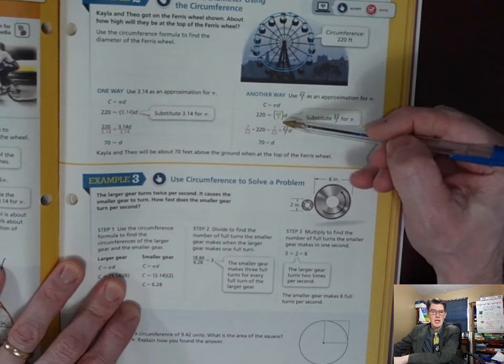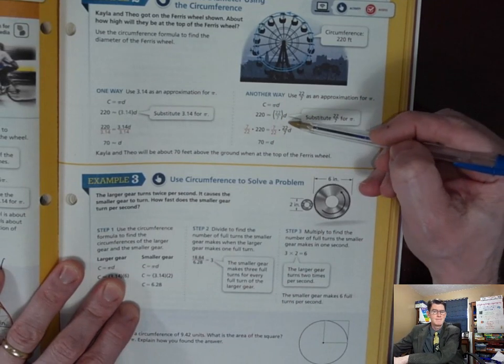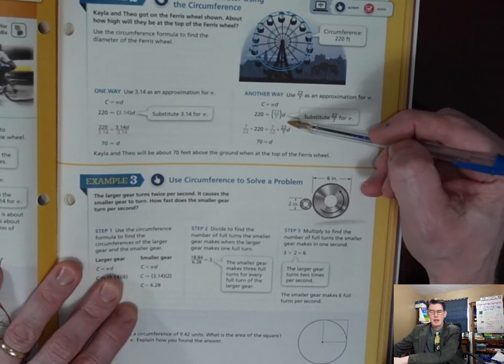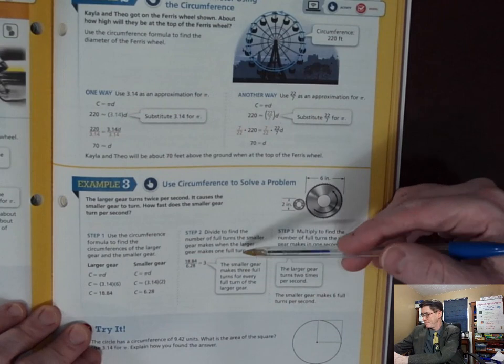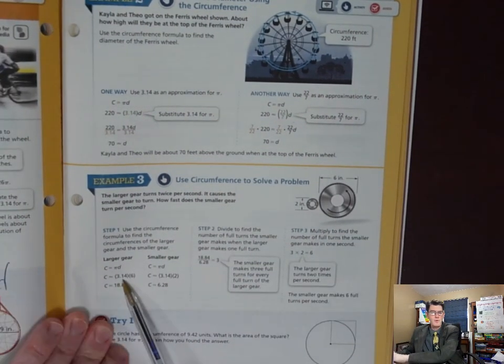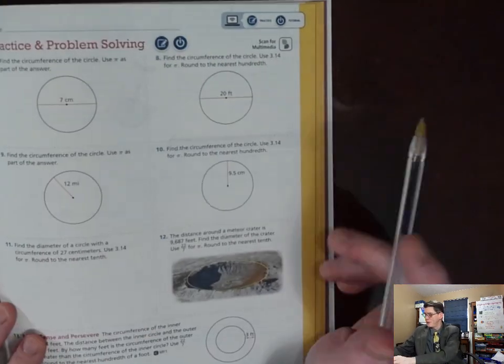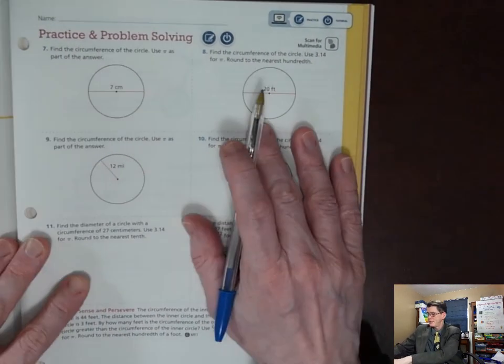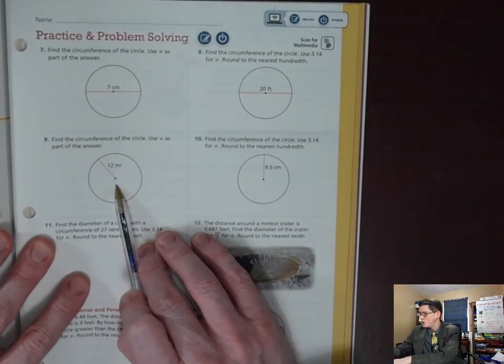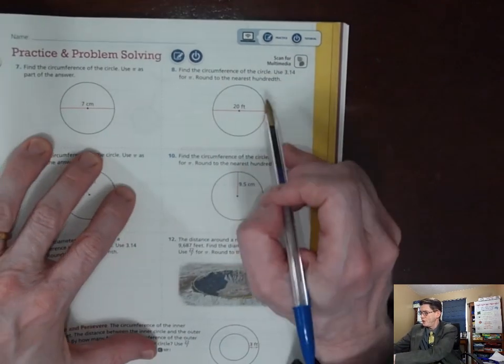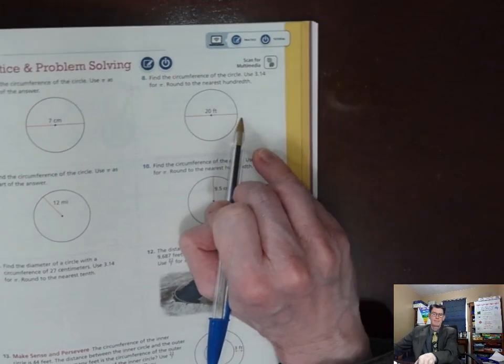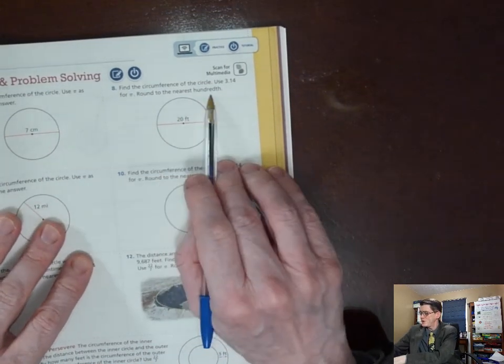Here they've used 22/7 for pi. And again, as long as you use a calculator, you'll get it right every time. Right here, they've used 3.14 for pi. And then you can work through them. Work through these problems. Let's do number 8. Find the circumference of the circle.